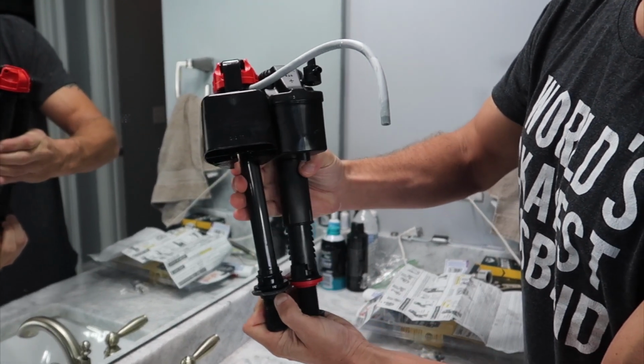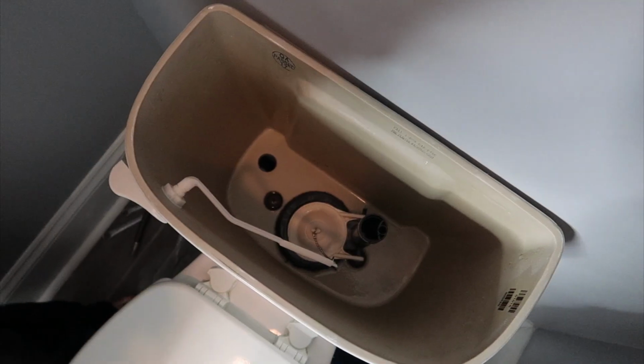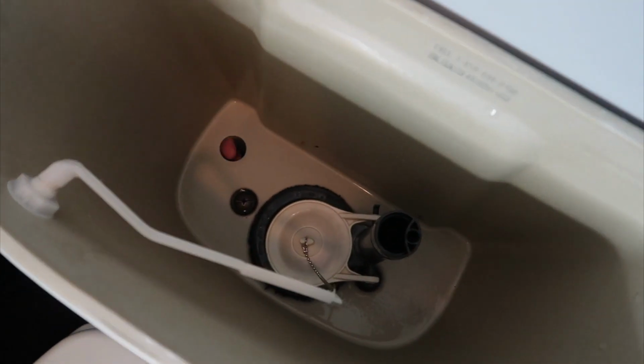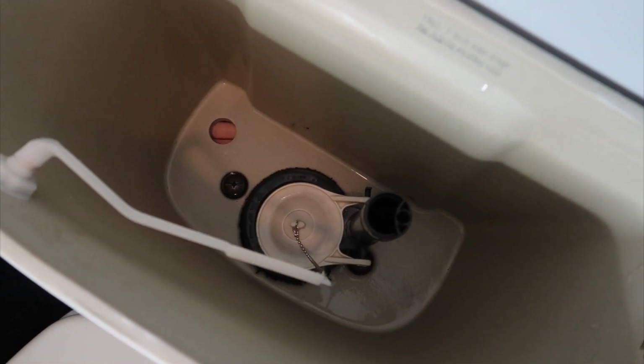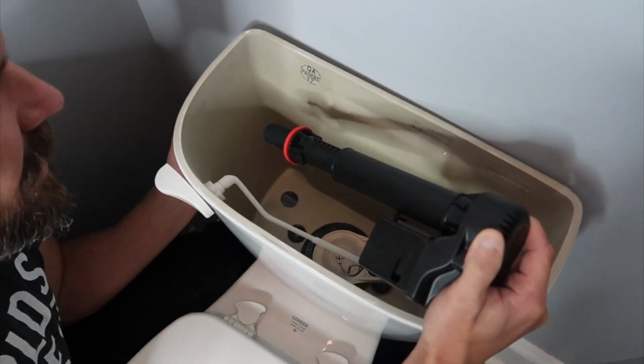And that looks about right. So we're going to put it back in. And obviously the reason why you want to sponge out as much water as you can out of there is because of this. You can see it's completely flush, which it needs to be, but the water will just pour out of there if you do not.